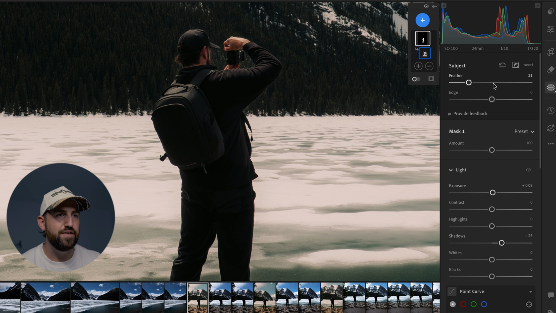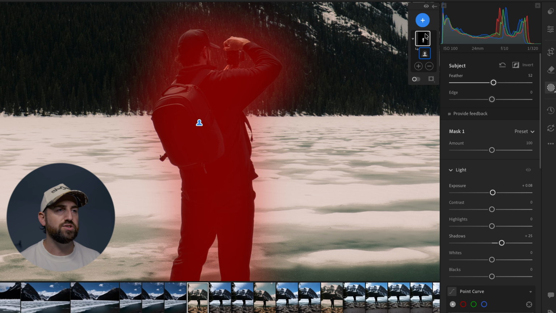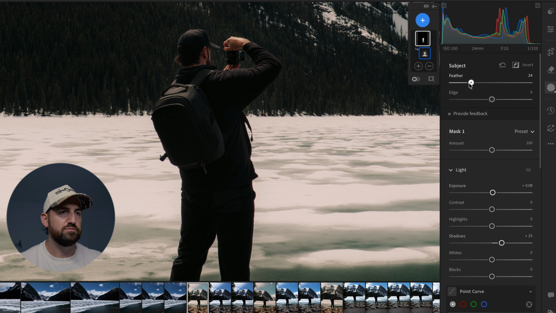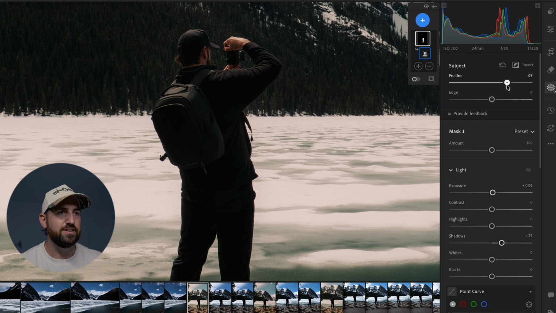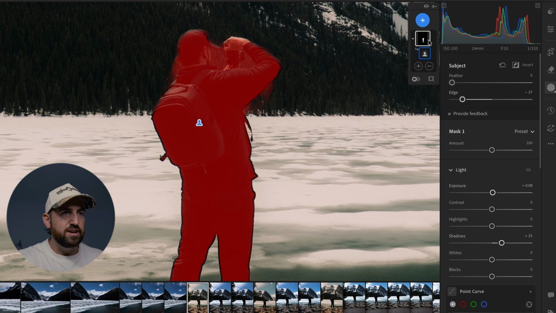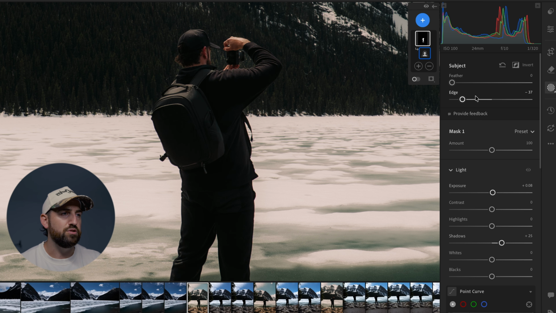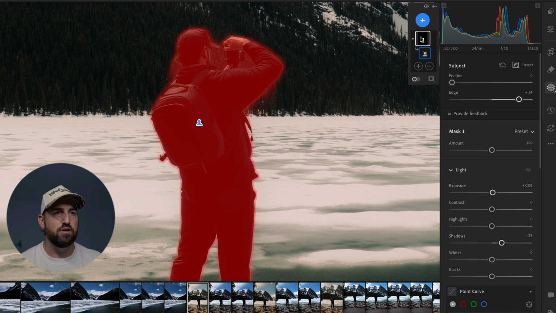The more you push the feather, you can see it's starting to expand outside of my selection a bit more, and you want to definitely bring that back in. So you can even see the effects that it's having by doing that. We'll keep that inside, but it is nice to have this option. You can also now adjust the edge, so you can bring it in further negative for your selection. As you can see there, around my elbow and stuff, it's bringing that selection in off the edges. Or you can go the opposite way and push it out a bit more.